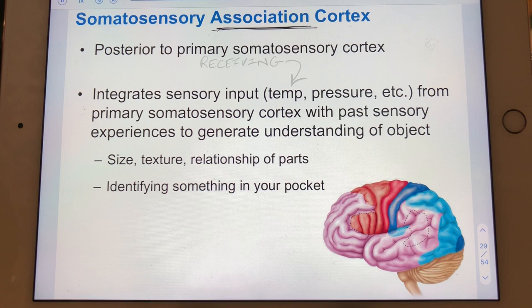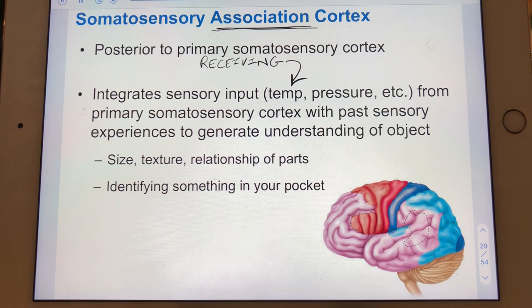So in other words, the primary somatosensory cortex is receiving information, but it doesn't do anything with what it receives except for shuttling it along to the somatosensory association cortex, where that new information is compared with previous somatosensory experiences to give that new somatosensory information context. Isn't that cool? In fact, that's what all of the sensory association areas do. They compare new input with previous experiences of that kind. If you can get that down right now, then that's not so bad.